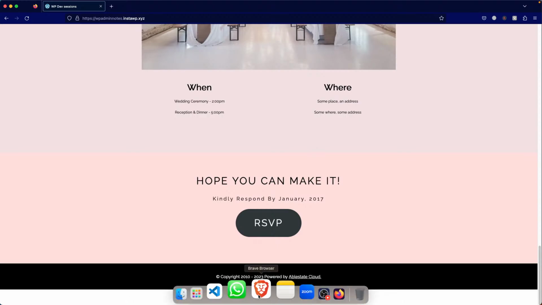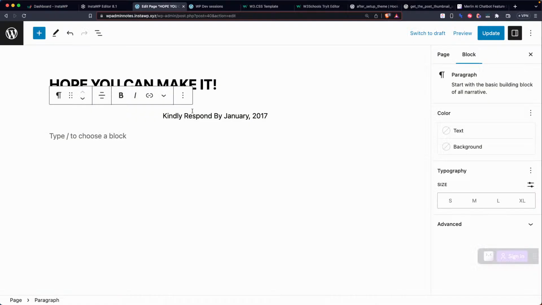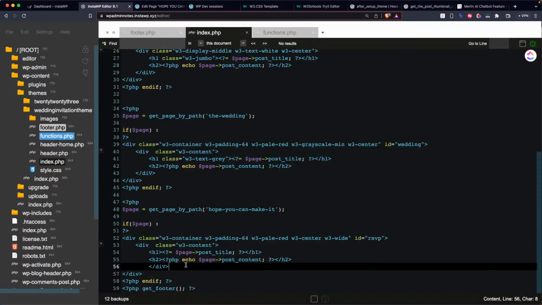Now because the button, unless we want to change this button to HTML, it is not really ideal in my opinion. So what we are going to do, we shall delete this button from the entire block, and we shall delete the entire block, and we shall add it as code. So let me update this one. Now we are going to go to here and copy the code from here.